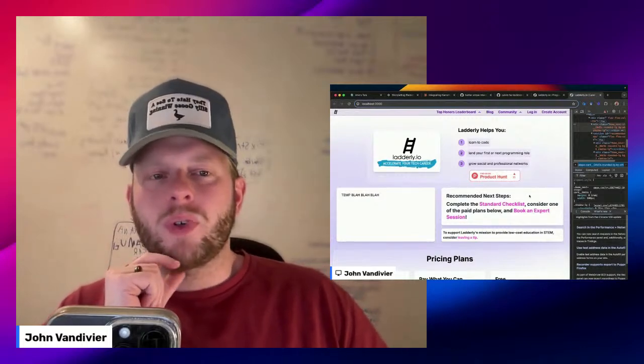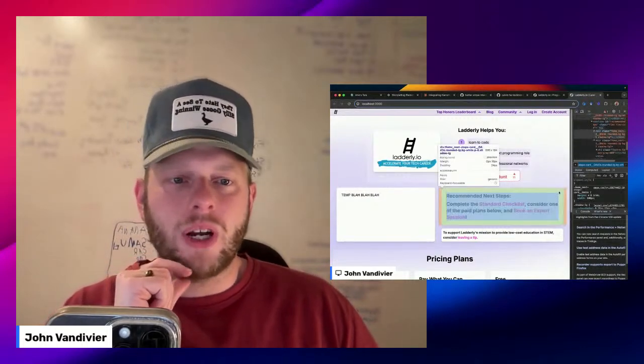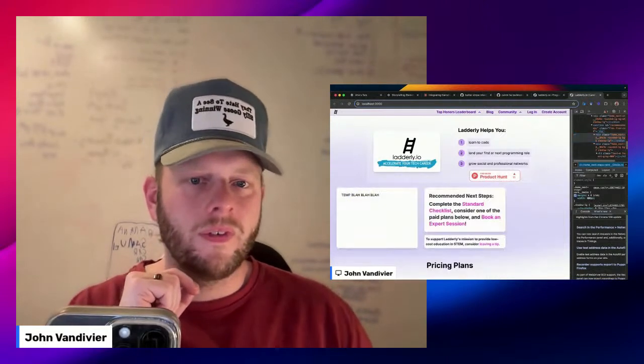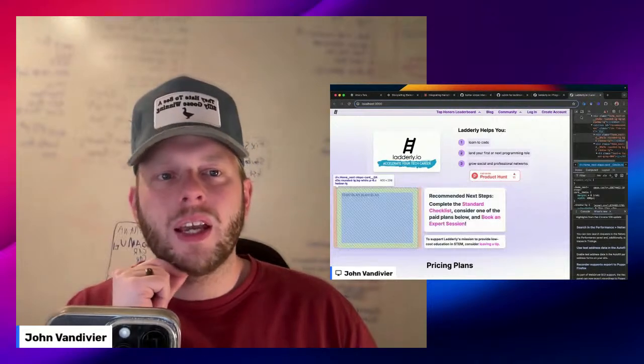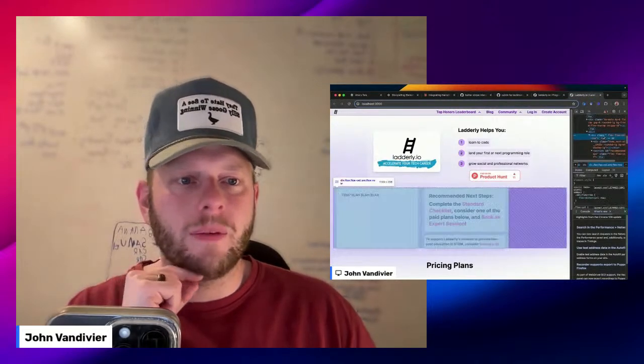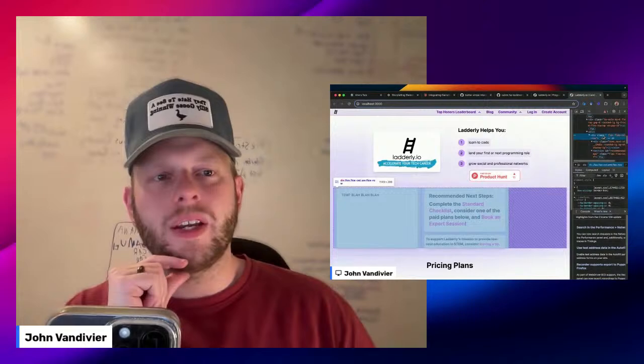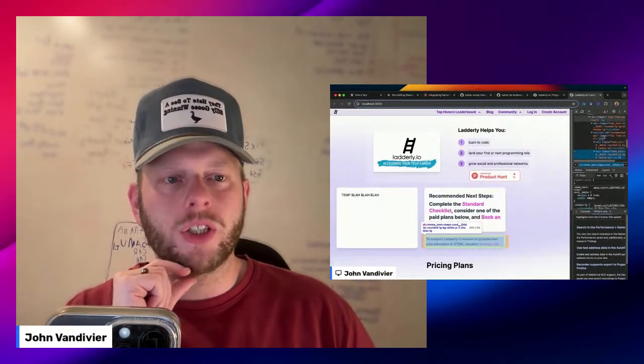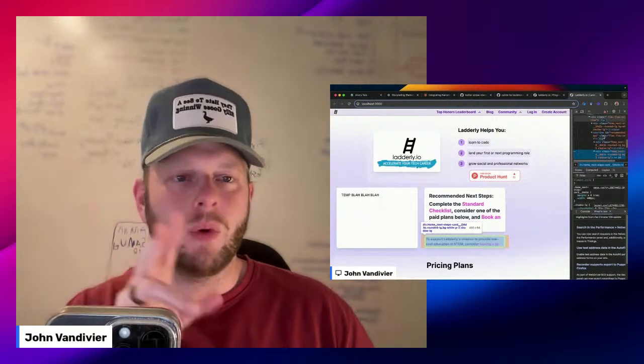Okay, so I think this looks pretty good. Now let's try reducing the width as well. Yeah, I think this looks pretty good now. So here is the pain point, is that I want the margin and I want it all centered.